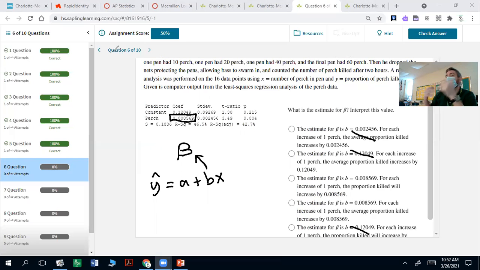We can go back to the wording from the previous time we studied this. I know it's been a long time since we've done two variables, but for predicted y values, we could say the slope means when I increase x once, the typical y value, the average y value, will increase by this much. It's the same thing for this. You want to use language that is a little bit more, I guess, vague, if that makes sense. So we'd say the average proportion killed increases by that.